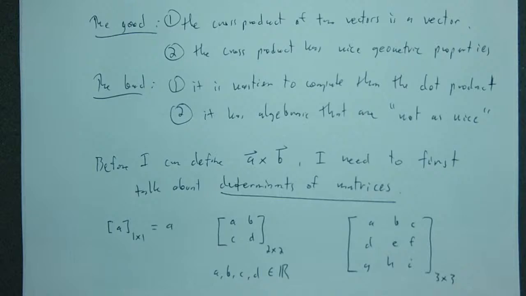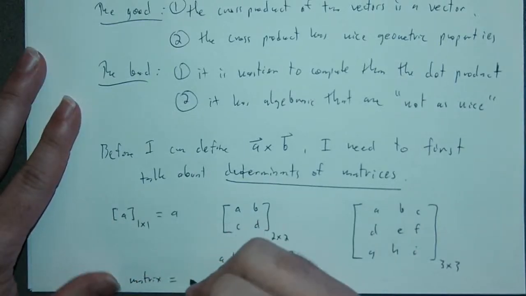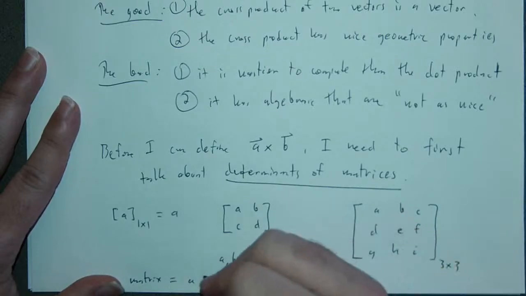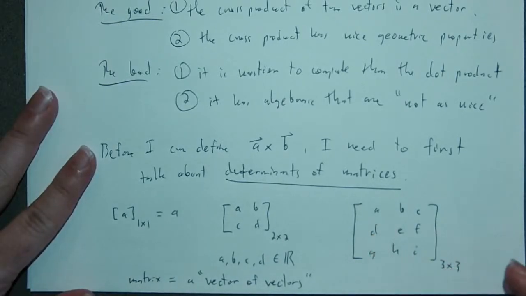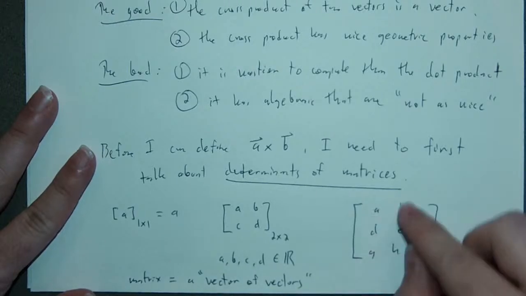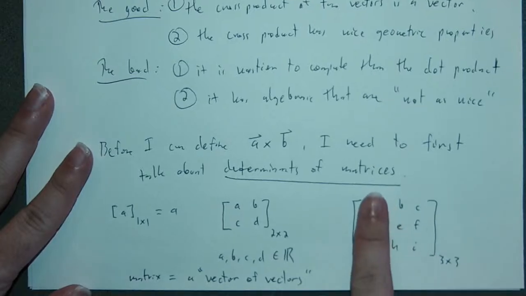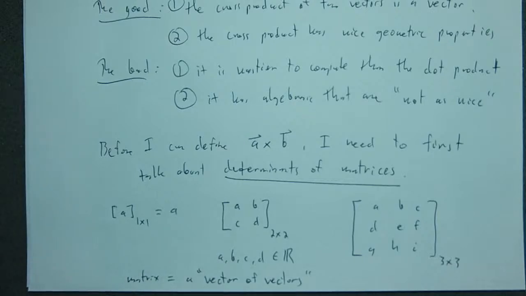What's the proper way of thinking about this? A matrix is a vector of vectors, right? So a matrix is a vector of vectors. Okay, that's really what's going on. What do I mean by that? I mean, a 3-by-3 matrix is really a vector that has 3 components, where each component is a vector with 3 entries. Imagine there's 3 slots here, 1, 2, 3, and in those 3 slots we have 3 vectors. You might say, wait, where does the vectors come in? That's not one of our notations for vectors.